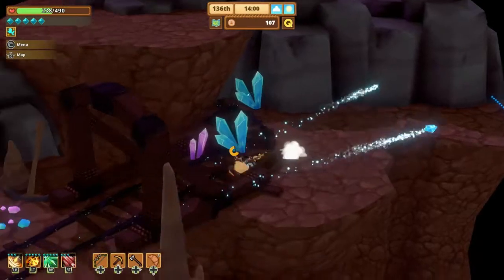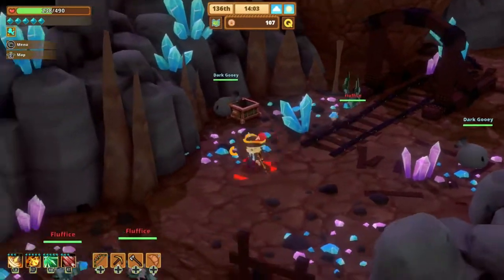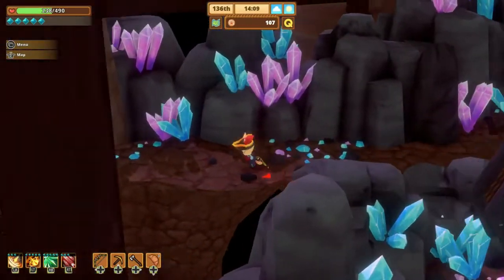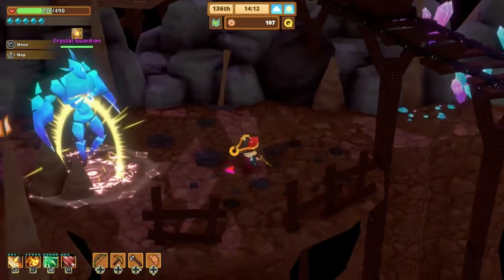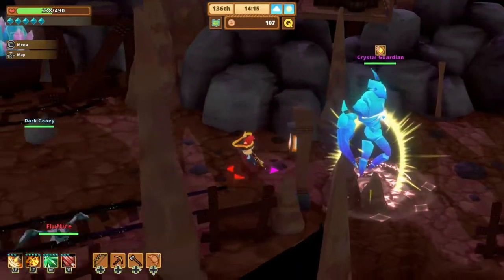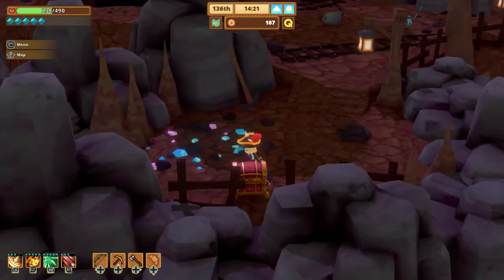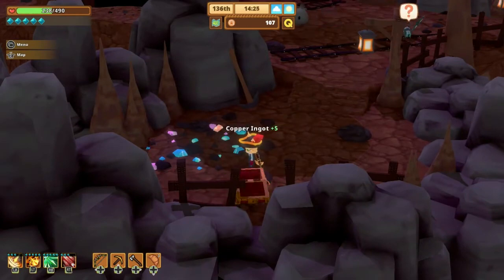In Crystal Cave, level 1F, you'll follow the rail path west and then go south to find a gold chest. To get this chest, you'll need to have the Crystal Cave Key. I'll link my video in the description below for how to get the key if you don't have it already. Inside, you'll find 5 copper ingots.